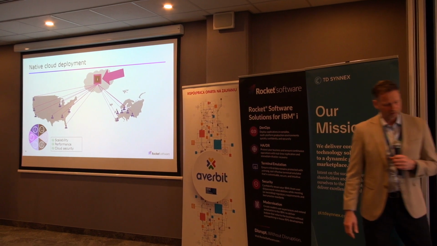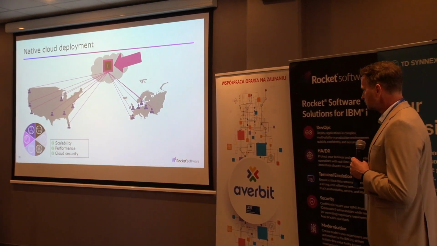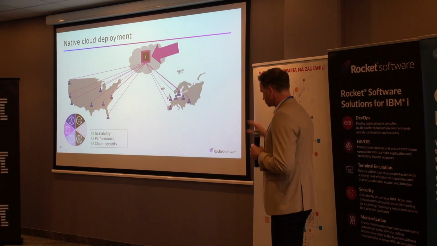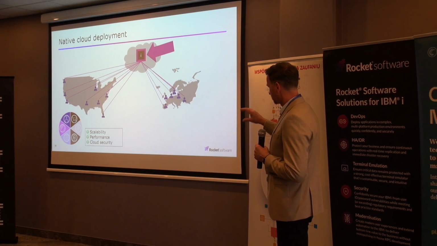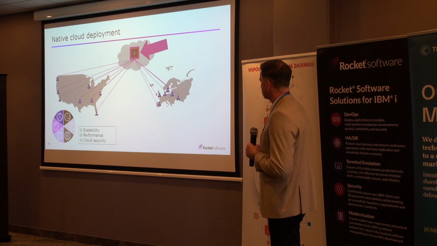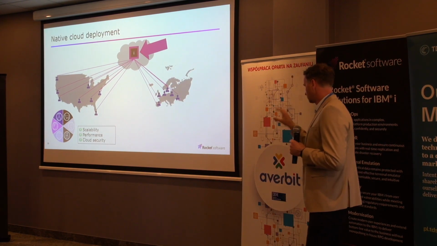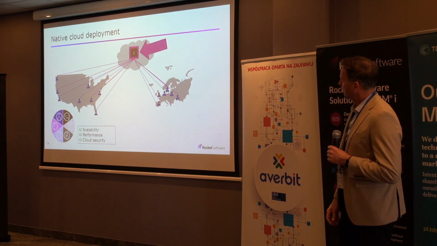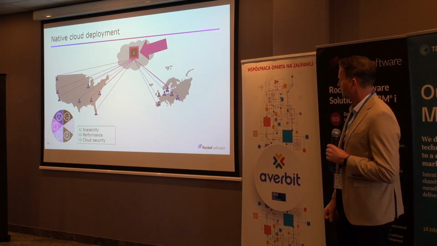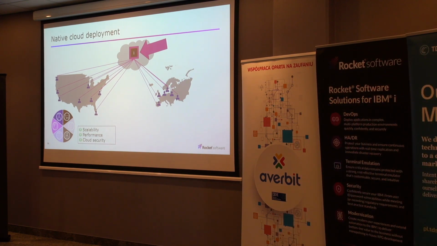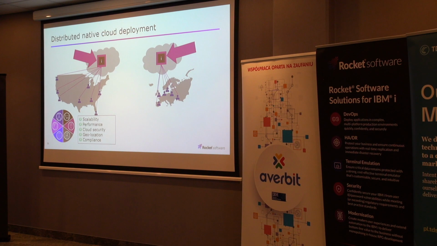A native cloud deployment, which is for the cloud. We have the scalability, performance, and the cloud security is of what it needs to be, and we can use that environment from 2 continents. In this case, the US and Europe. Native cloud deployment there is something that's workable. Right?